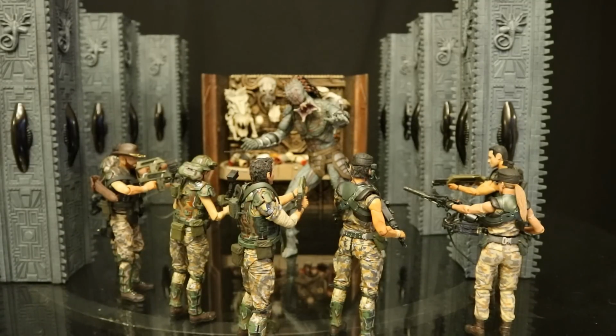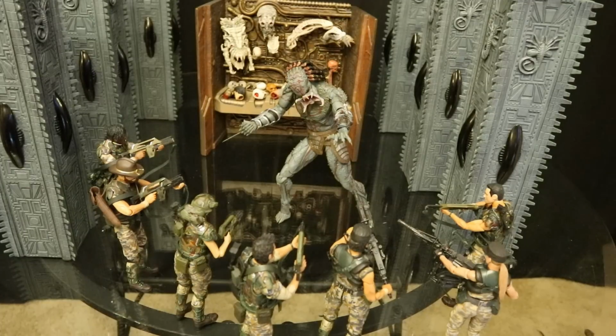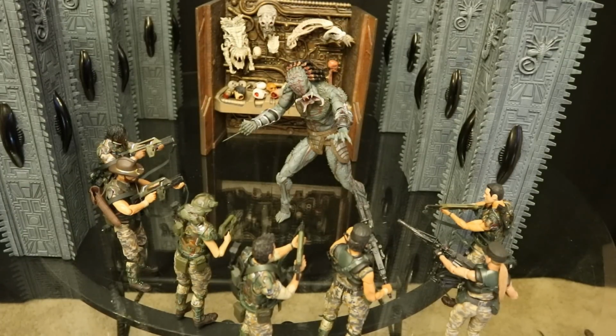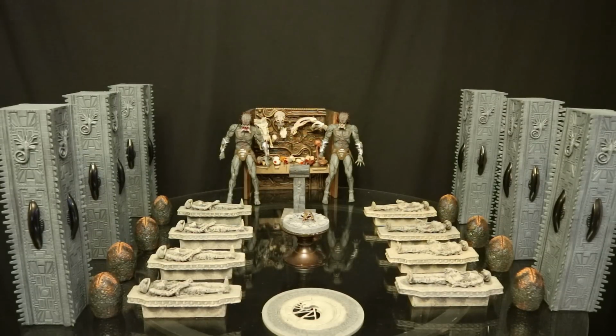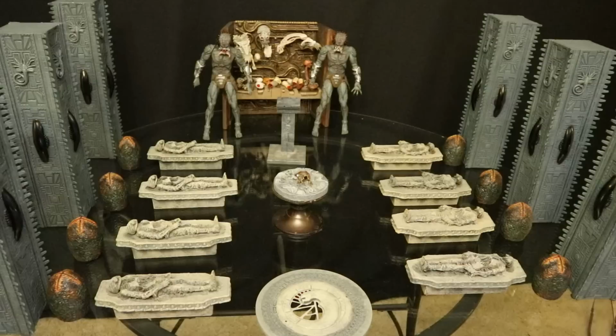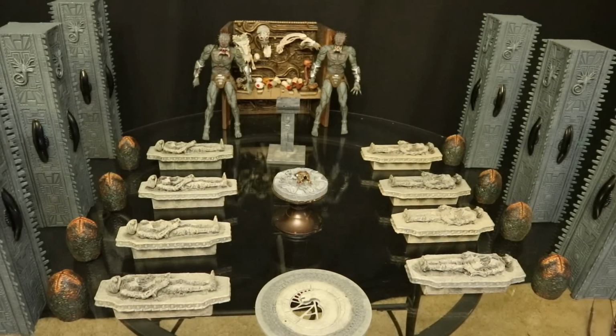Here he is taking on some Colonial Marines. You know, I could actually see him taking out all of these guys. One of the reasons I got two of these guys, I thought they would make great, giant, ancient temple guards for a Predator temple. And as you can see here, this is them. This is their entire life. Just living, just existing, just to guard this place.